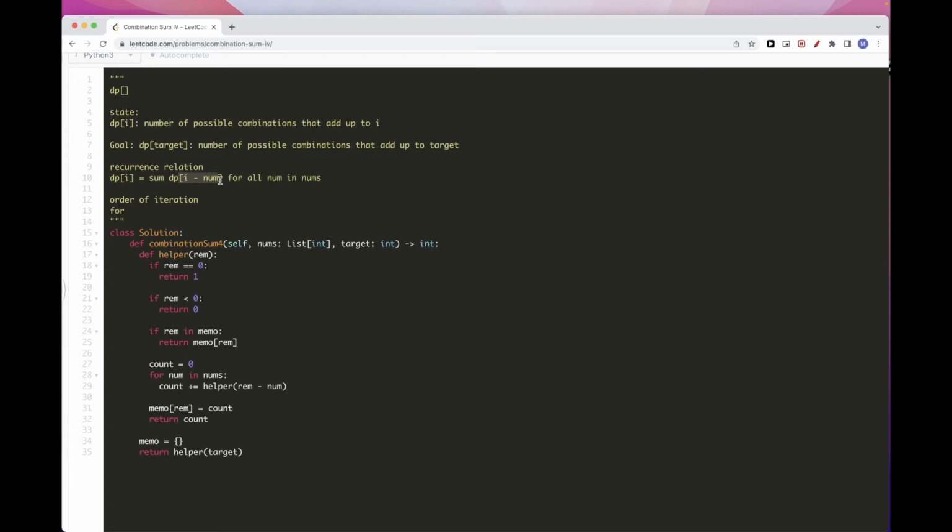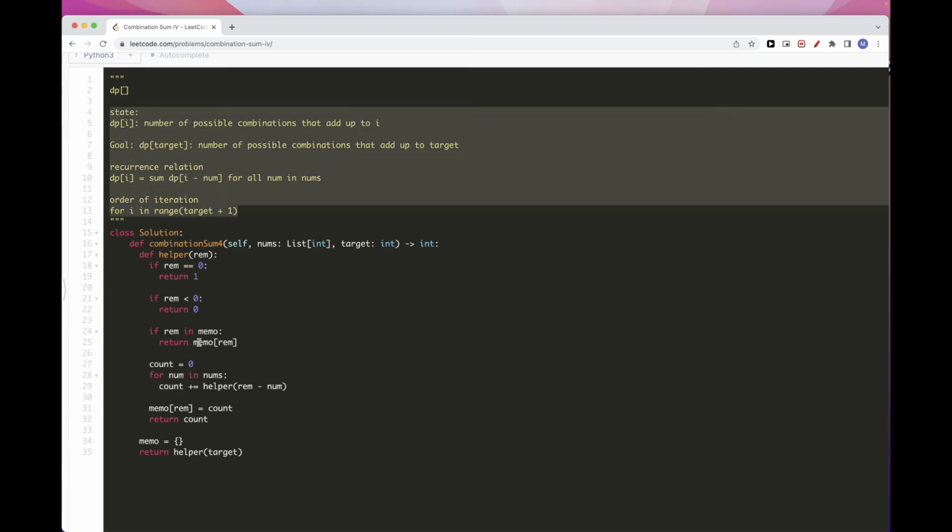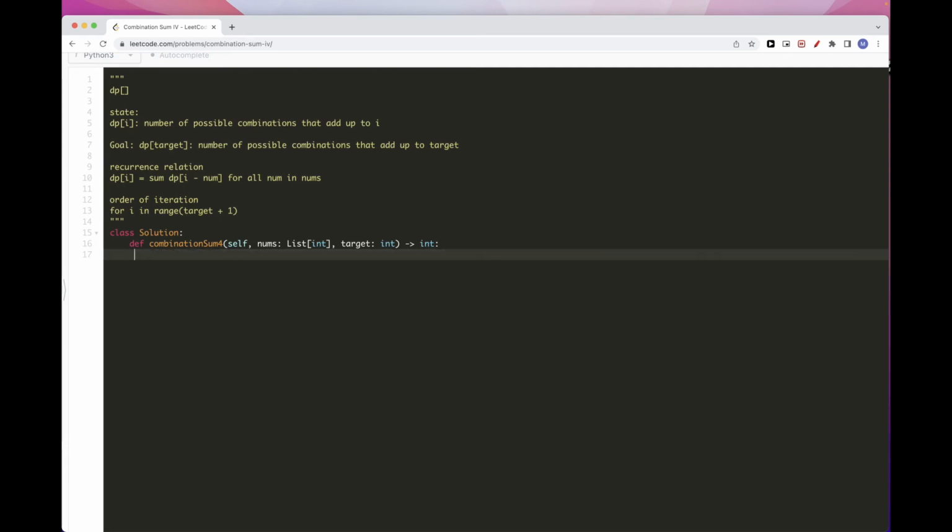And so what this would mean is that we just need to go in increasing order from 0 to target so that we can fill this value. So that would be I in range of target plus 1. We are doing plus 1 so that we can reach target and fill it. And that's pretty much it. So we have everything we need. We can just start writing it up here.